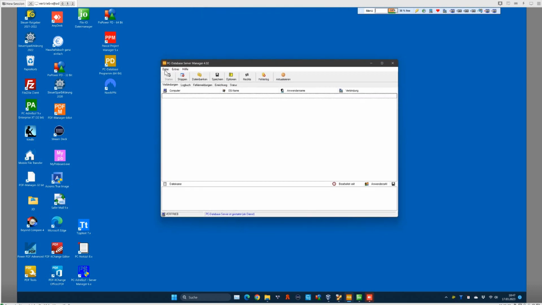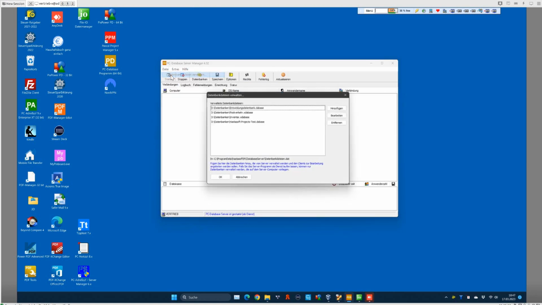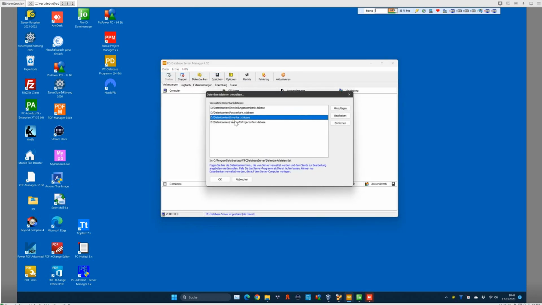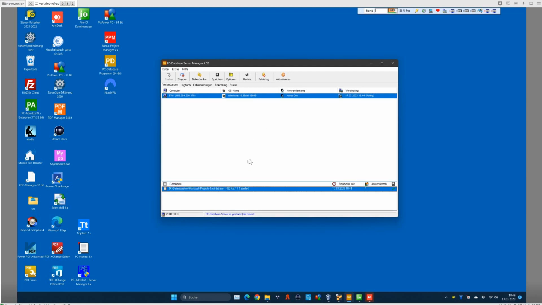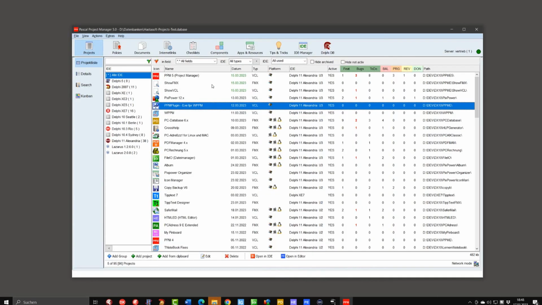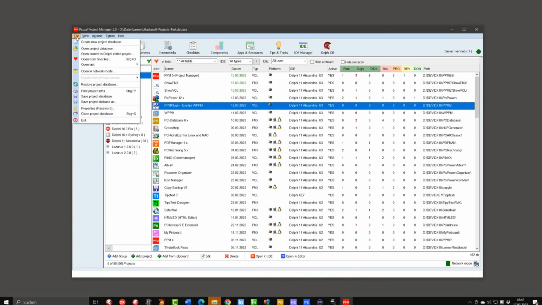There you can install the program, and in this file entry you can add the file that should be handled together in a network, here the project's database. And if I update this program, you can see which persons are connected with the server program and which databases are being edited. It's relatively simple to set up this connection.